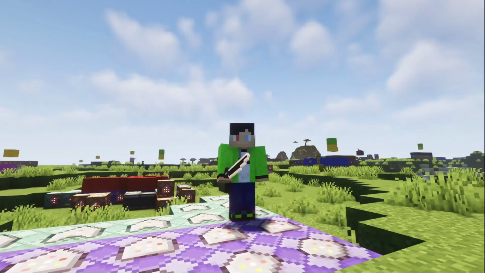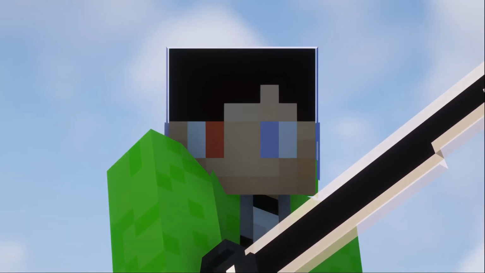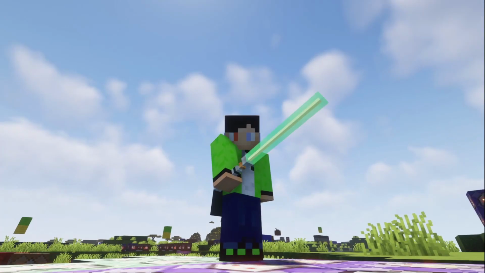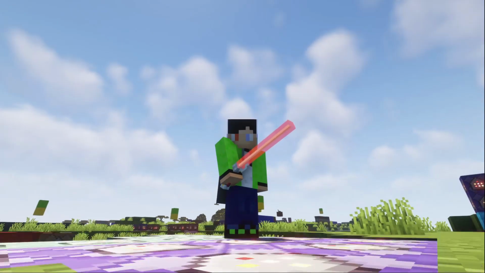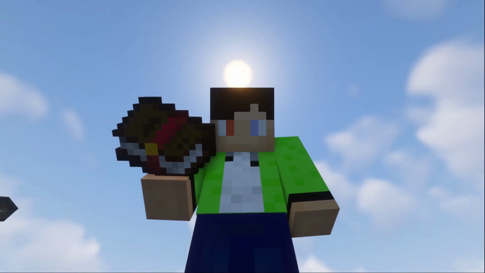So now if I just turn it on, then it still hasn't got the enchantment glint, because I figured out a way to do it. And I also made it so that all of the lightsabers also don't have the enchantment glint. So the way that I did that was that I just removed the enchantment glint from all items.